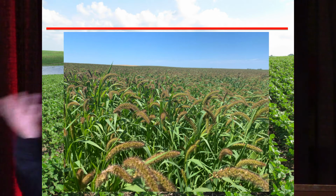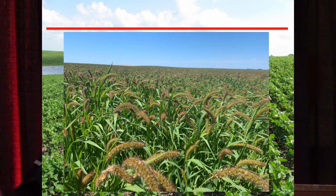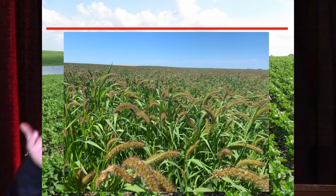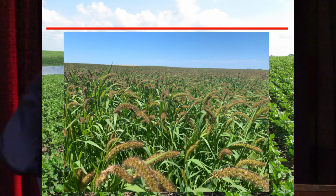Not every plant's going to die like this. And we've seen this with cereal rye. We're double cropping a little bit with cereal rye. Plant it in the fall, hay it off, and then plant soybean later into it. The rye comes back. Not 100% back, but about 60% back. So it's still a weed, it's still a management issue. So cutting cereal rye is not that effective. Cutting millet at this stage, it's done.